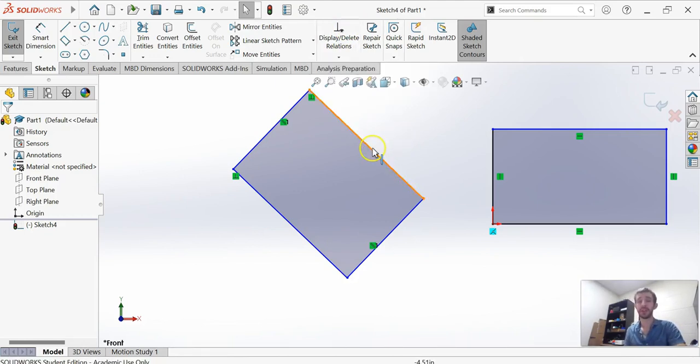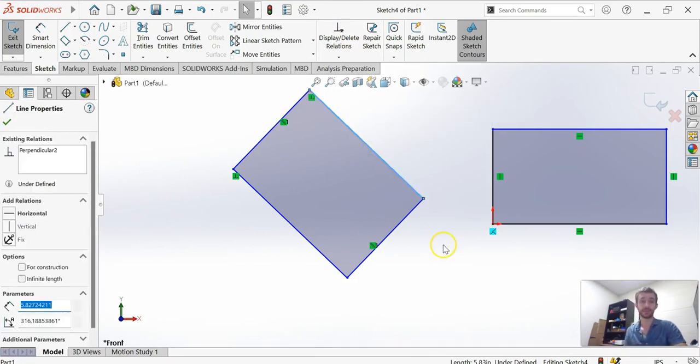That works. What I normally do is I click on the thing that I want to add a relation to, and I go from there. So if I click on this line right here, just by itself, nothing else selected, I have horizontal, vertical, and fix. Fix is always wrong. Never, ever, ever use it. It's not a good idea. That just says, freeze it! It will never move again, but doesn't actually connect it to everything else like it should. And it makes it harder on you.